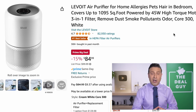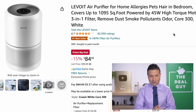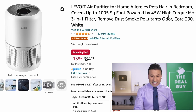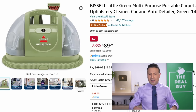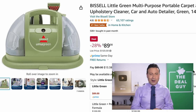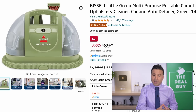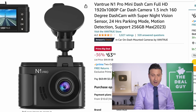By the way, keep in mind I do use affiliate links, so if you click on any of the links I may benefit monetarily — which I appreciate. The Levoit air purifier right here is a large scale air purifier for more than a thousand square feet at $85 — that might be a consideration. The Bissell Little Green — the beloved carpet cleaner — at $89 is the same lowest price I have seen for this specific model.